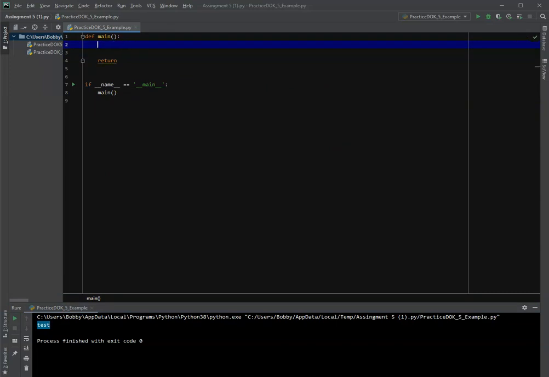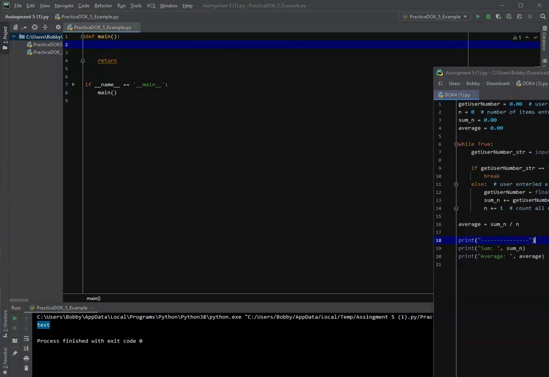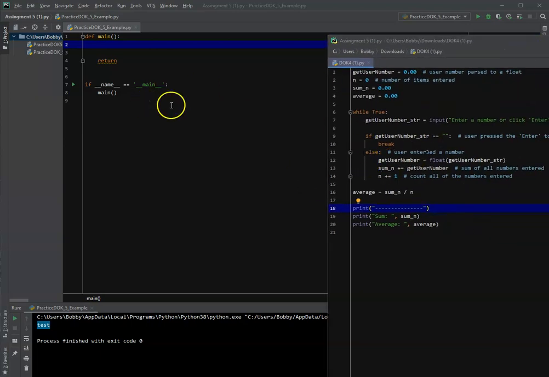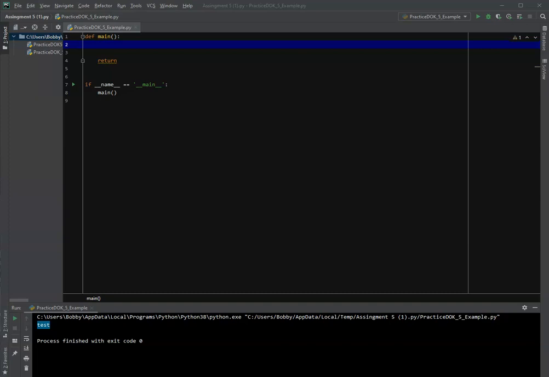We are going to define some values. So remember, the goal is to convert this into a type of function. So let's do that. The first thing I'm going to do is declare in the main some values. So we're going to use the n0, and this is really our counter.